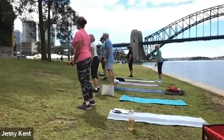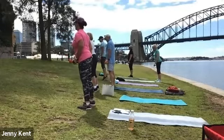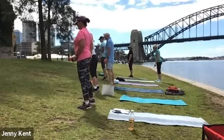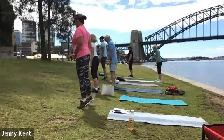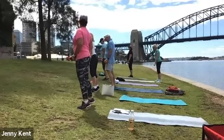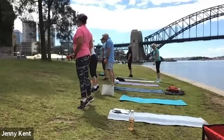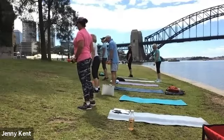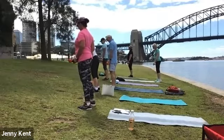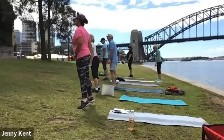You can do the weight if you want but it might put you off balance, so just hold the weight. Using all your little stabilizer muscles in your hips, knees and ankles. Lifting all the way up and then just slowly down — you start to feel your calves and your Achilles, strengthening all the little muscles in your feet.